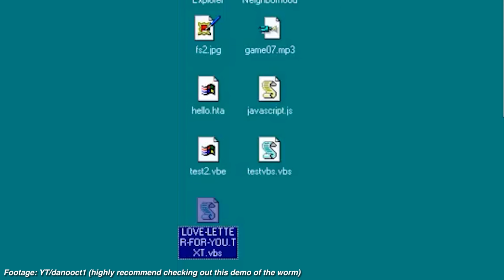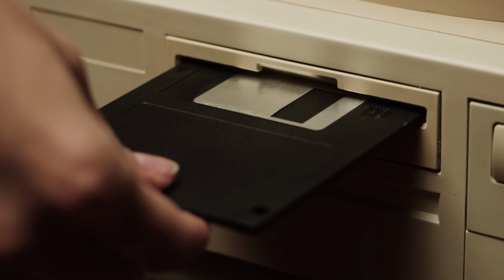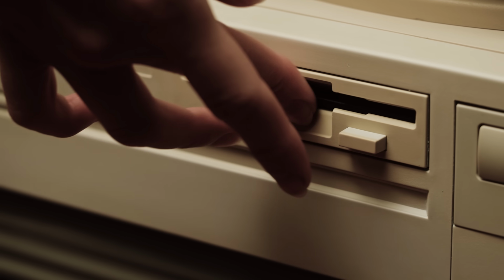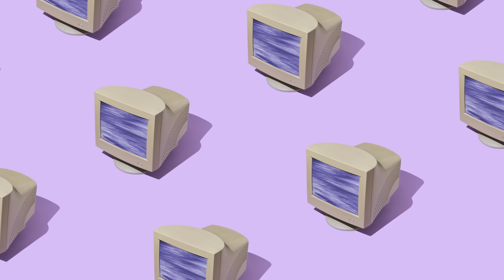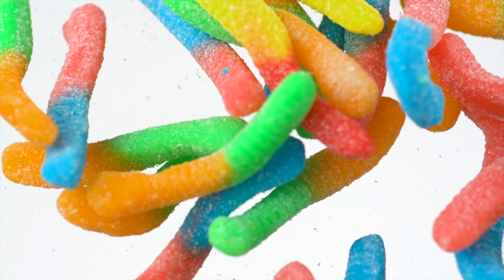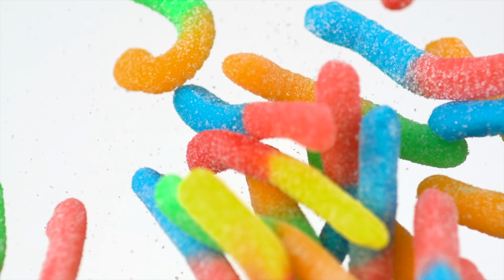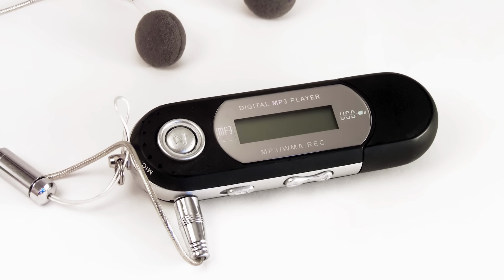As you can imagine, the practice of backing up files wasn't really a thing in the year 2000. The average person didn't have separate external drives, and cloud storage didn't exist. So as a result, photos, spreadsheets, documents, and other important files that weren't backed up on separate storage were lost. For unknown reasons, the worm only hid MP3s instead of overwriting them, so at least your audio files were safe.